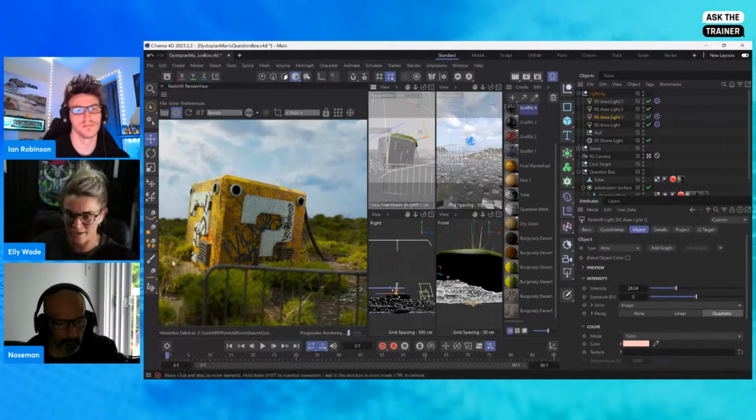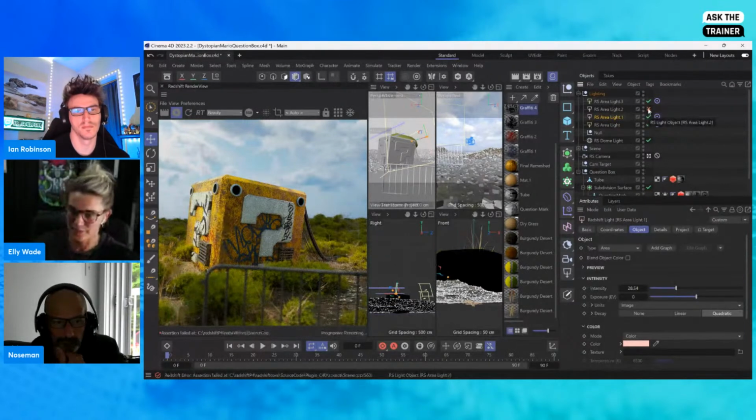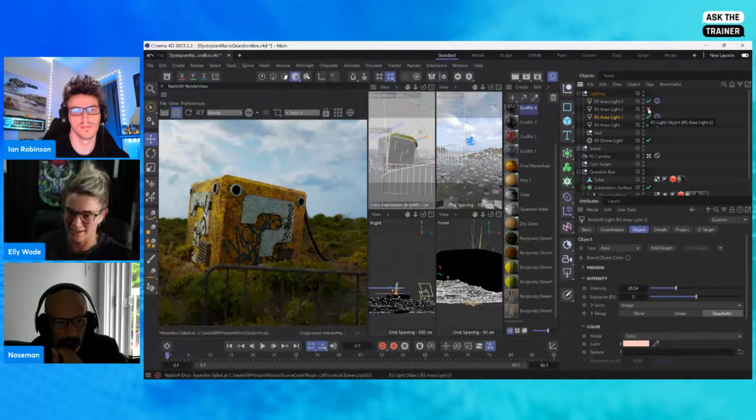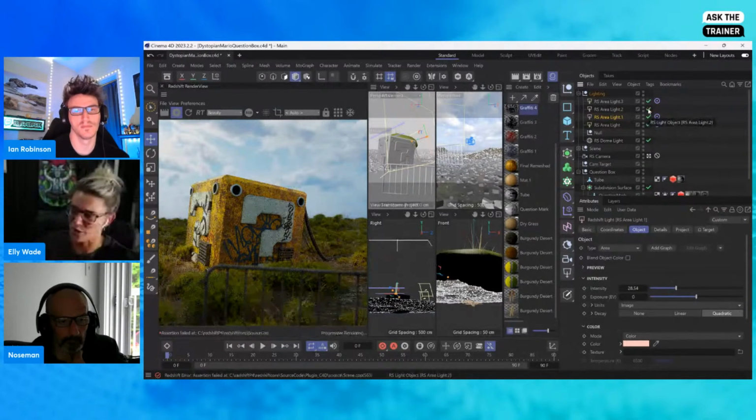So it may not look like much, but if I switch it off, and if we let it just kick in, that's what it looks like normally. And then we have this, and it just adds extra shadow and extra detail. And gobos are a really great way of doing this. But you can also throw it on a texture with Maxon noise.